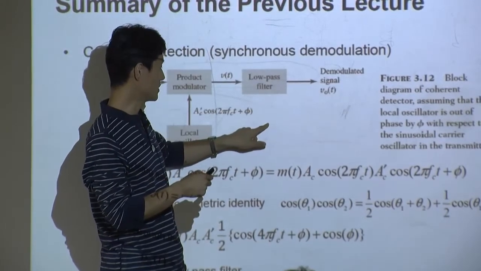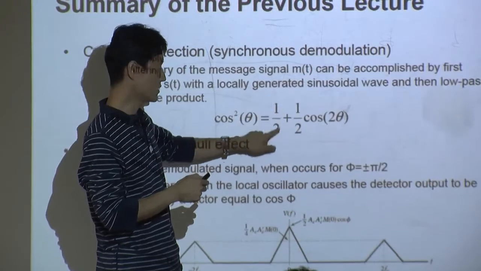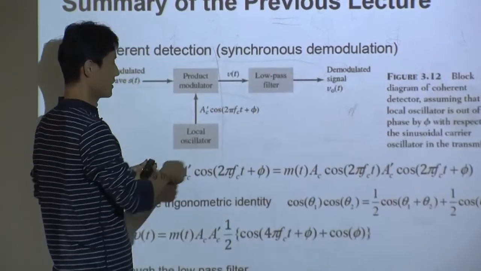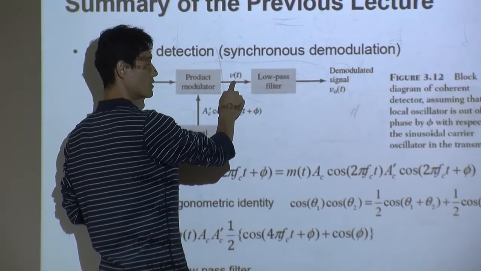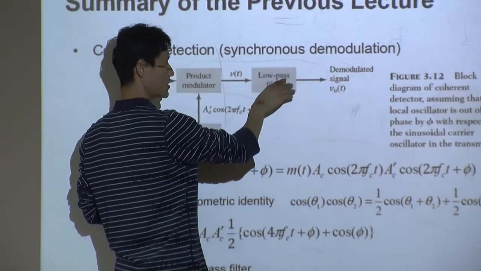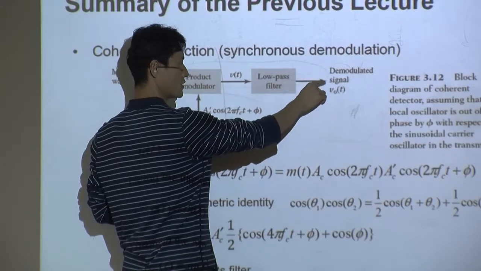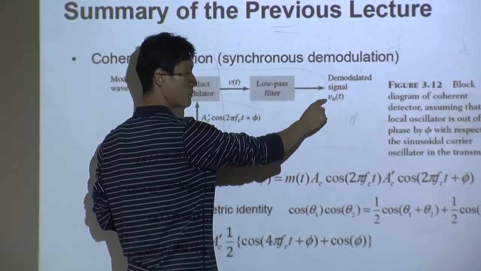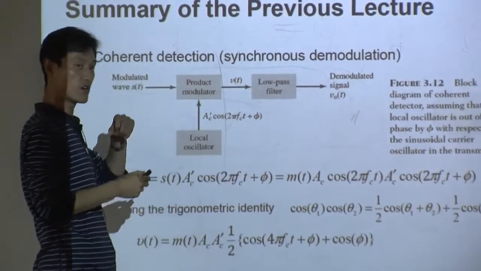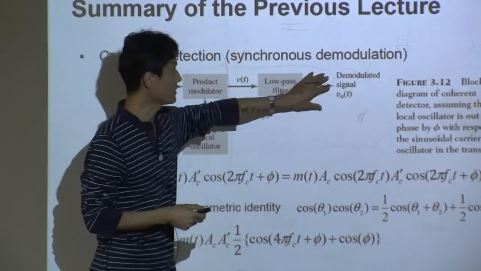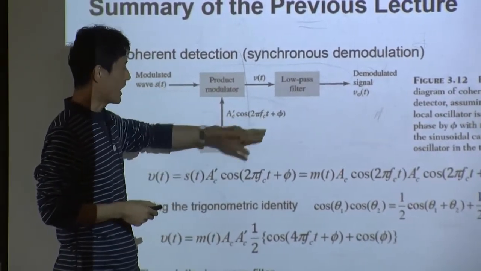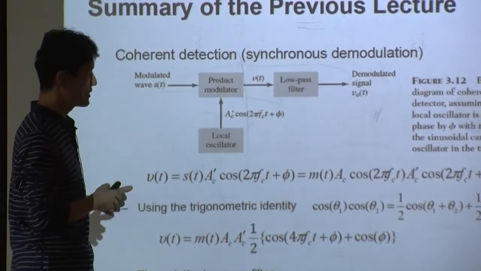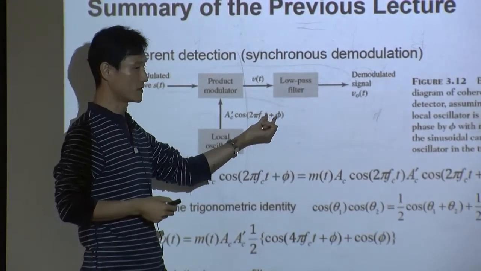So the DC component is one half, and we have the message right here, right? Message times cosine squared, right? So the high frequency component is removed. Now what you have here is one half times the message. So you can recover the message perfectly only when the phase is zero. However, the phase mismatch may not be zero because typically the phase is random.